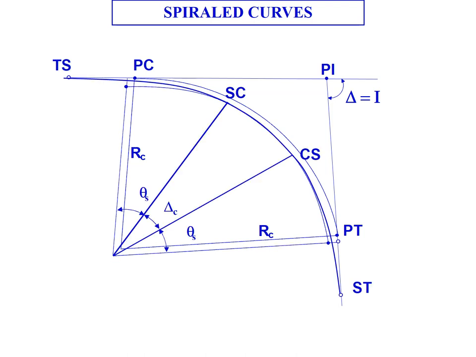So overlaying a spiral curve onto a simple curve we'll see we actually kind of slide that radius in towards the center of the circle because we need the extra room for the spiral transition. So this is what you'll see in upcoming images is this kind of overlay of a simple curve and a spiral curve so that we can see the relationship between those two and the comparison between these two values.